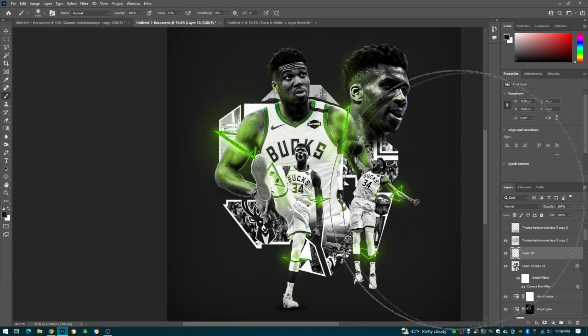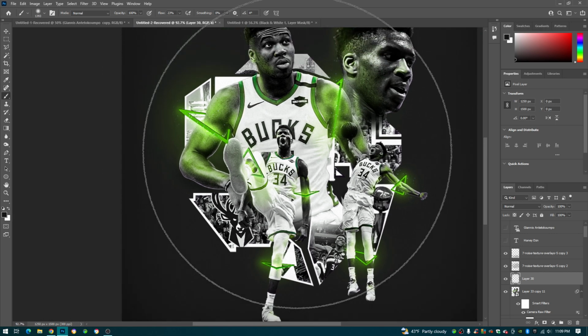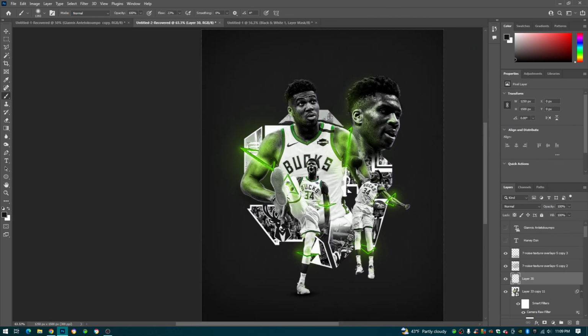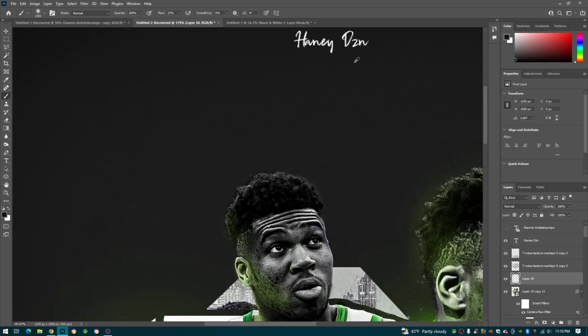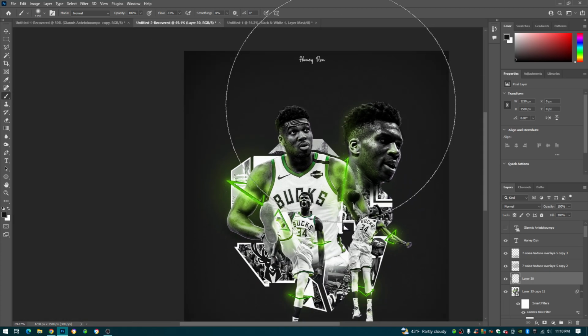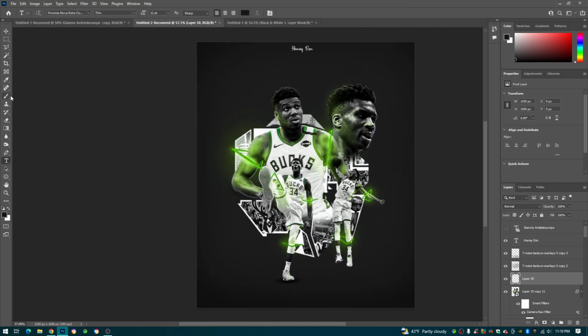Here, we added that grungy texture to our players. Let's see if we can see it. See, you can barely even see it. It's just the slightest detail, just make it stand out. And then right here, we add our watermark. Always make sure y'all watermark y'all's work, you know. I've had a work of mine stolen in the past.